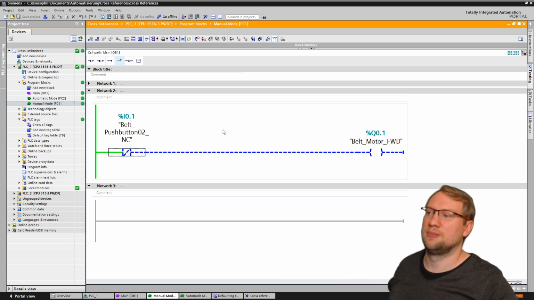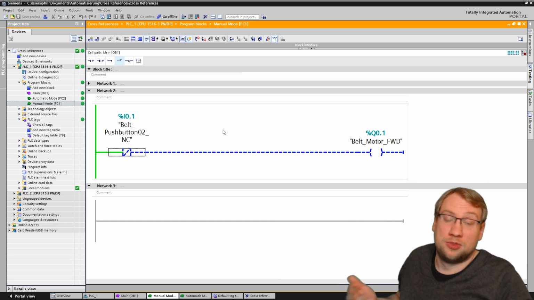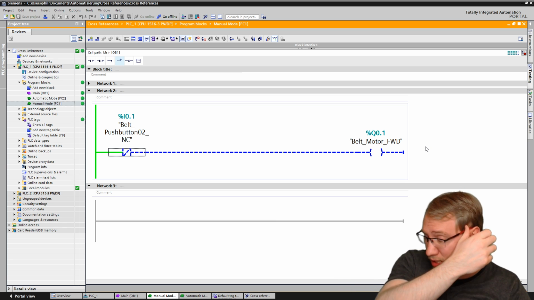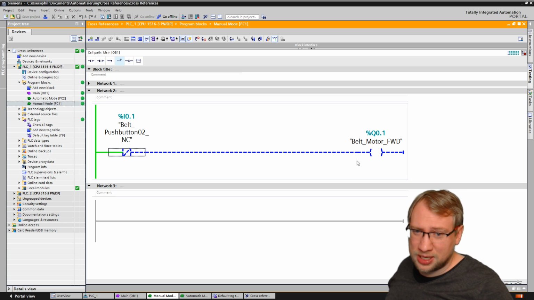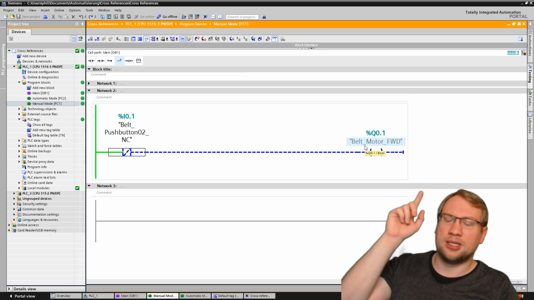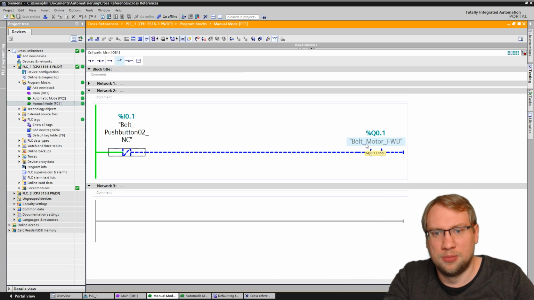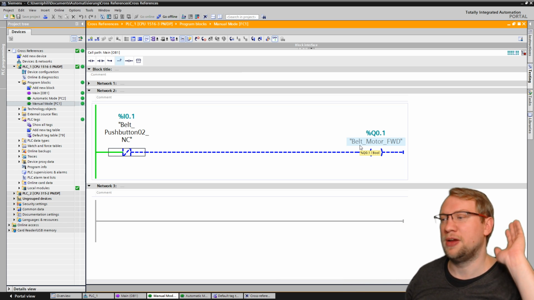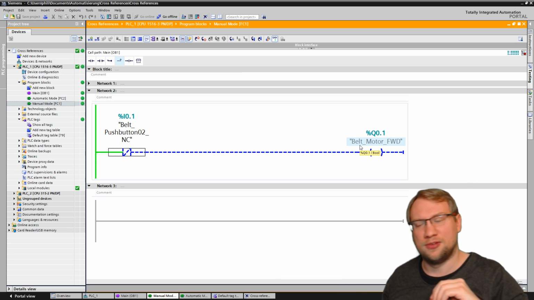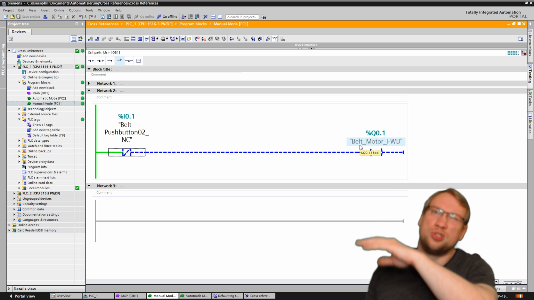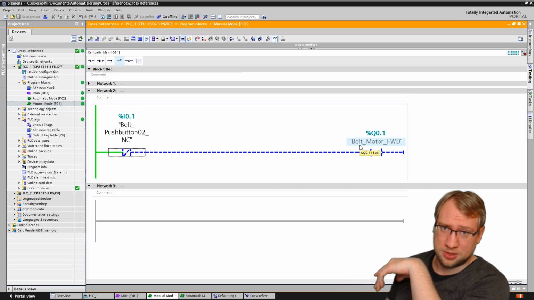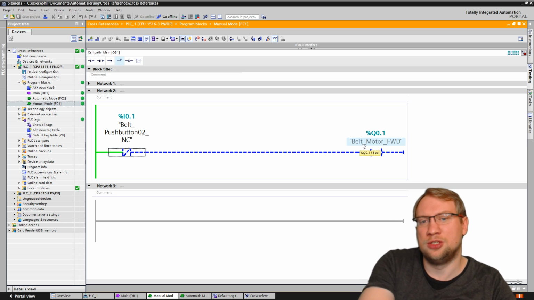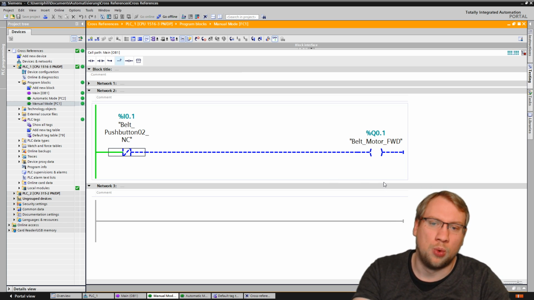To avoid this, just don't use your output variable twice. Don't assign anything twice. That's how you should have it. But to find out where stuff like this happens, because you could have a program with 200 networks, 5,000 networks, and you could have an output assigned or used twice, three times, four times, five times. That could easily happen. How can you find out that you use your output more than once?